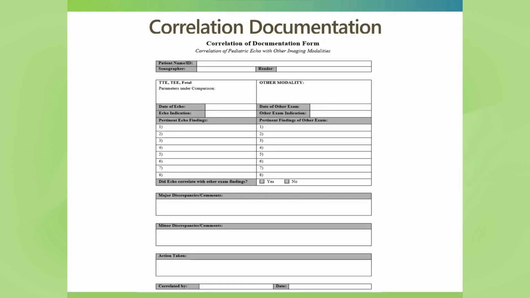So I know the QI tool doesn't have a correlation part in it, but there are several ways you can keep track of your correlation documentation. Some people use spreadsheets. Every time a fetal is done, they track the due date, and then they follow up with the postnatal echo and compare the results. Some facilities will do that with transthoracics that show wall motion abnormalities or stress echoes that go to cath. But IAC also has a little correlation worksheet to help you organize your data, and this can be downloaded from our website.